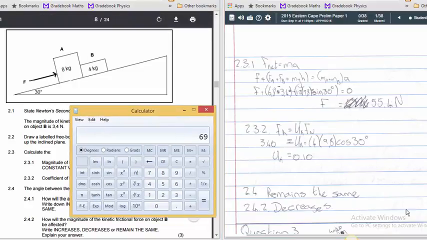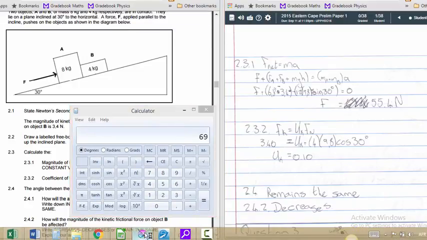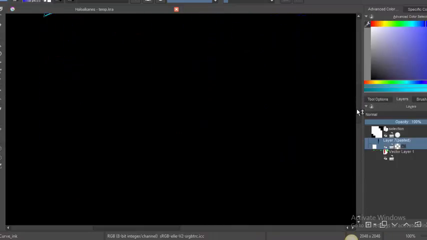Now, let me just show you how I would have done it, because I must admit I didn't initially think of just using it as a single thing. So I would have done it like this. I would have said, okay, I've got my box B, and A is exerting a force on box B to move it up the slope. Okay, and so here's A. So I would have had, this is the force of A on B, and I'd work out what must that force be.